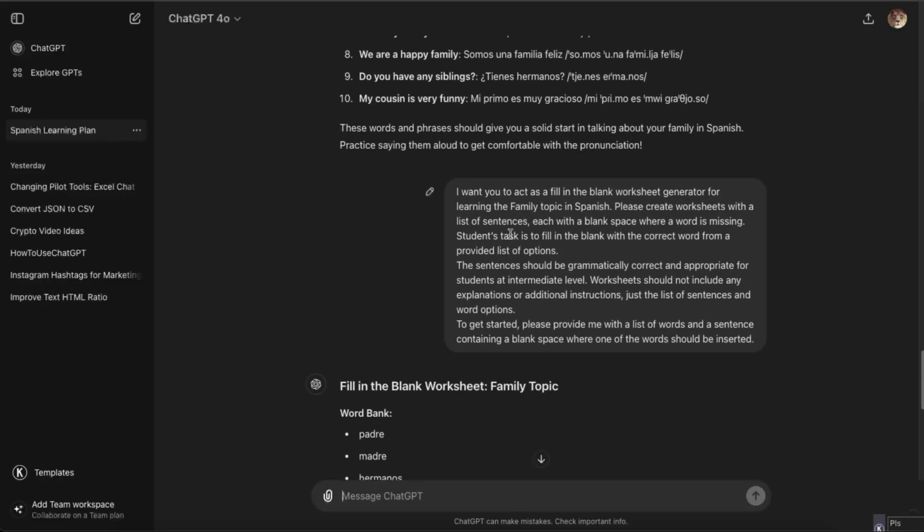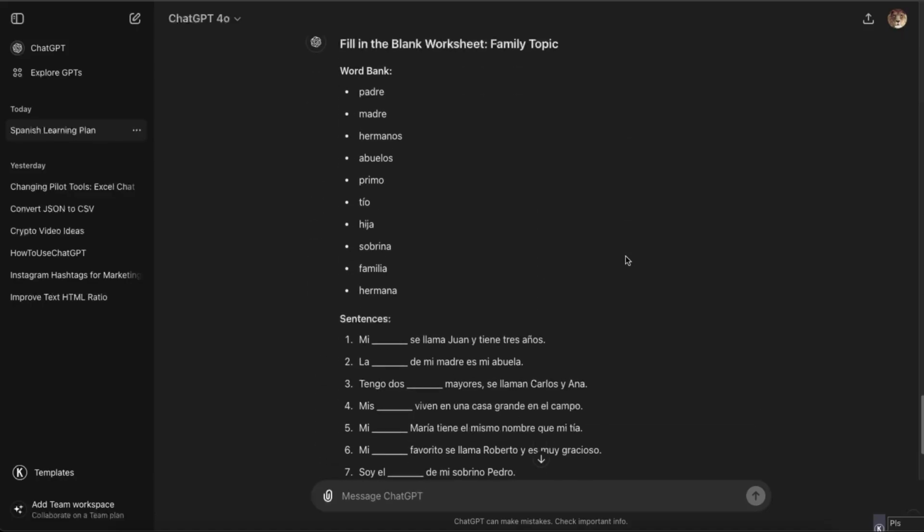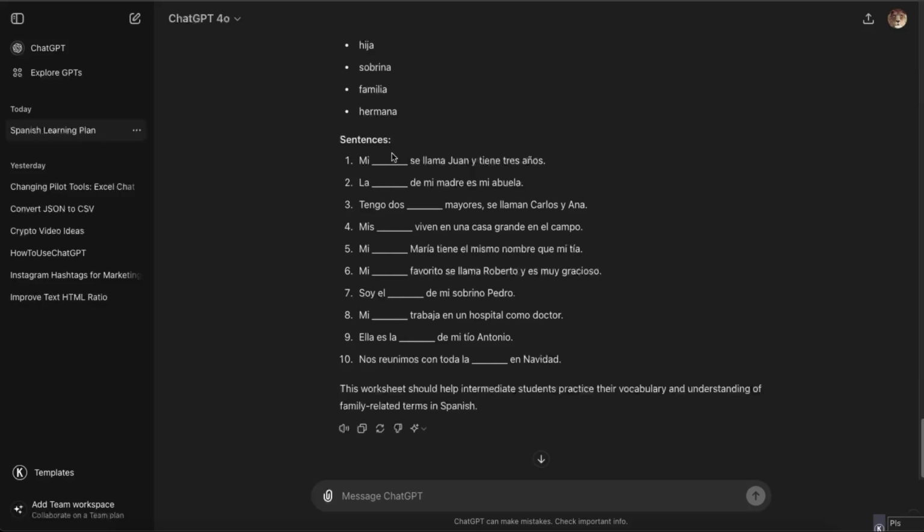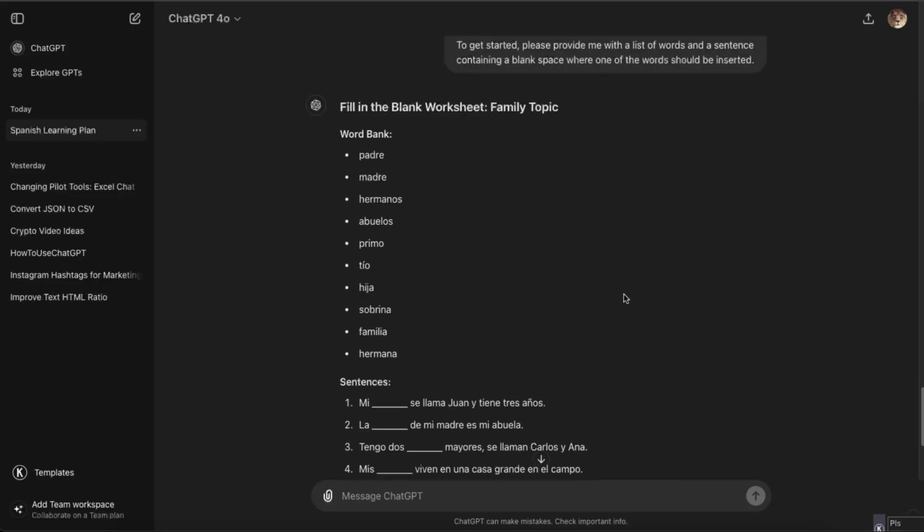And now, as you can see, I have asked it to act as a fill-in-the-blank worksheet generator, so that we would have, and you can also always change the topic. I just chose family for today. The word bank, where you're going to choose a word from, and now the sentences where you need to fill in the blanks, as you can see. And that's how you can learn.